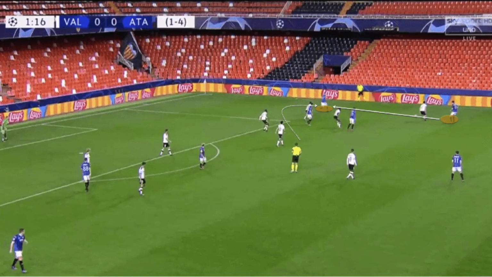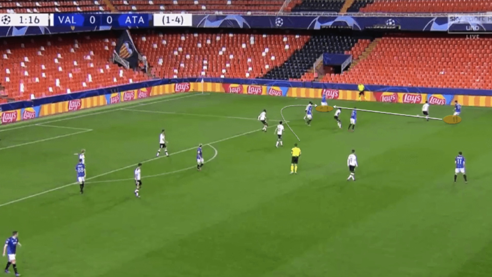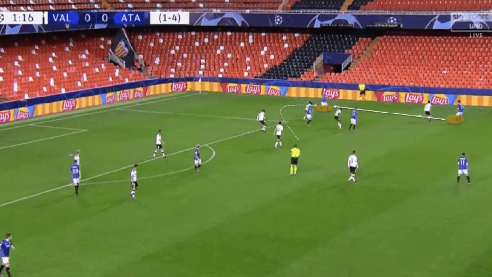This move, which freed Ilicic, led to the forward being brought down in the box, and Atalanta were able to extend their lead so early on in the game, all coming directly from a series of rotations in Atalanta's diamond.